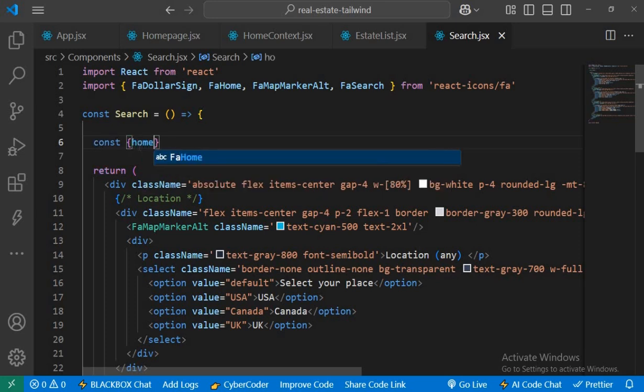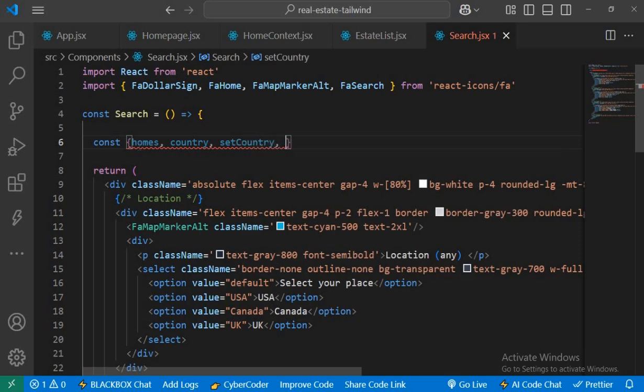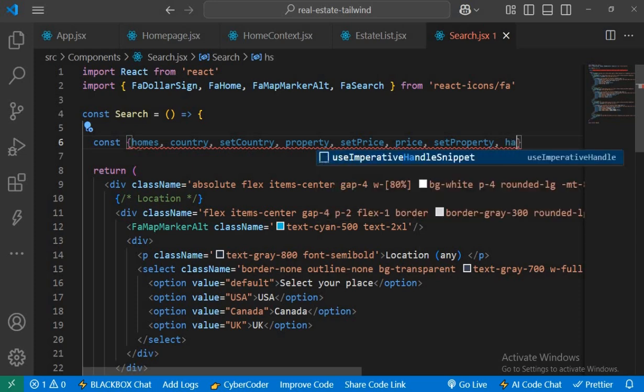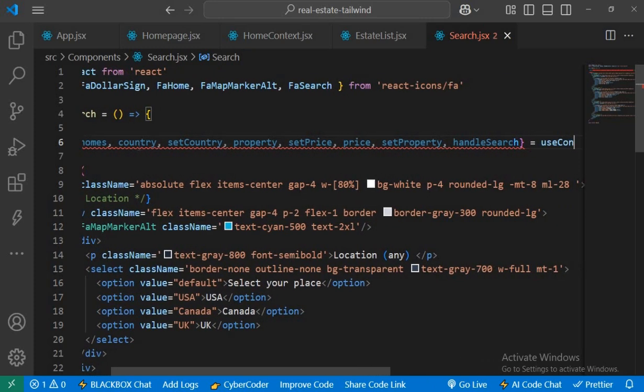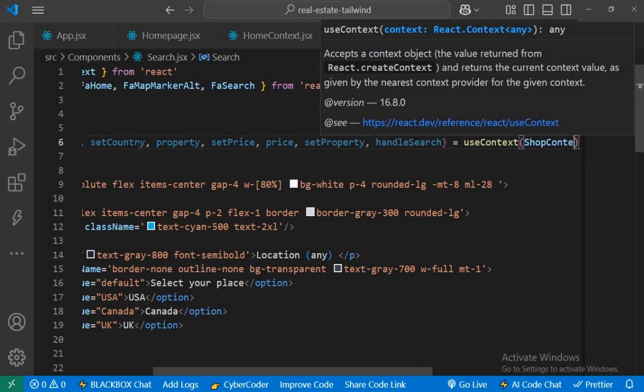We need homes, we need country, we need the setter function setCountry, we need property, which is going to be the value, we need setPrice, we need price itself, we need setProperty, and finally our undoSearch function. And here useContext will be shopContext.